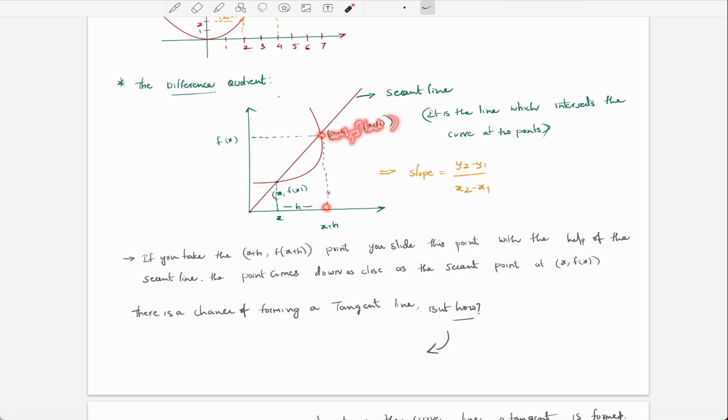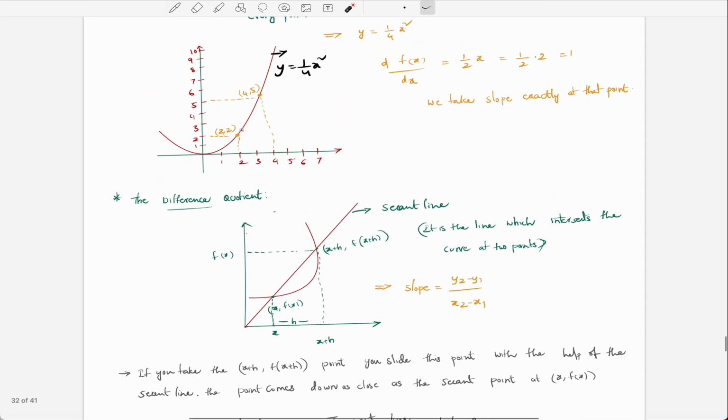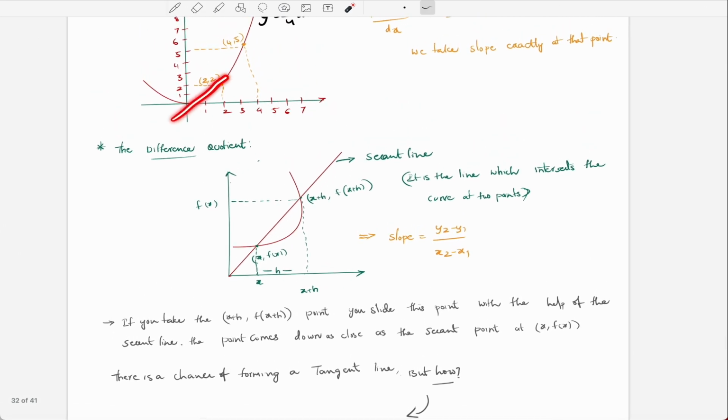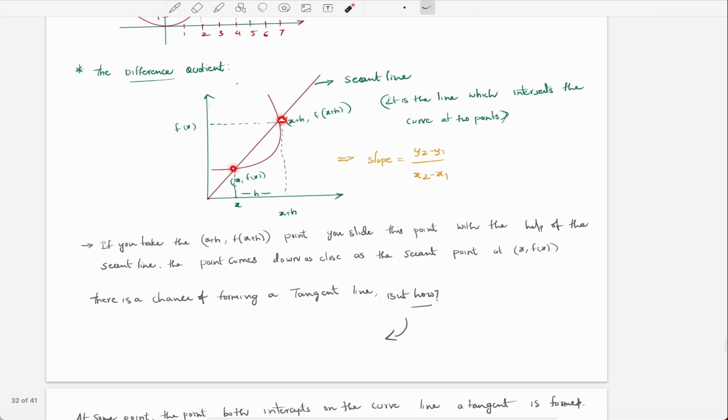We have x plus h here, so it will become x plus h. If you have x here, it will become x. Okay, I hope you understand. So if you have 2 points, and the line of a function which we are drawing intersects at 2 points, then we call it a secant line.